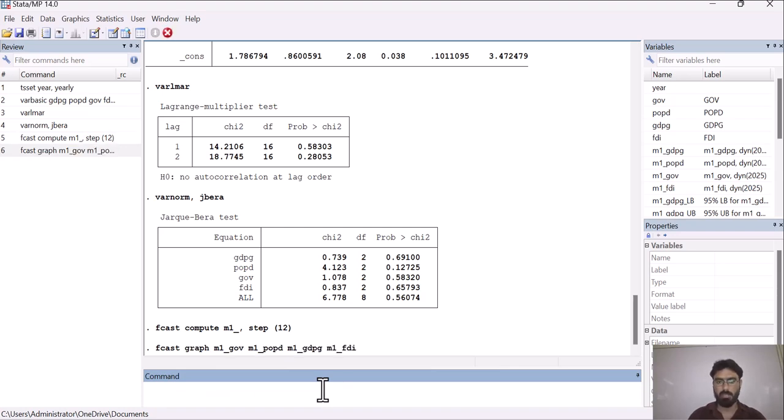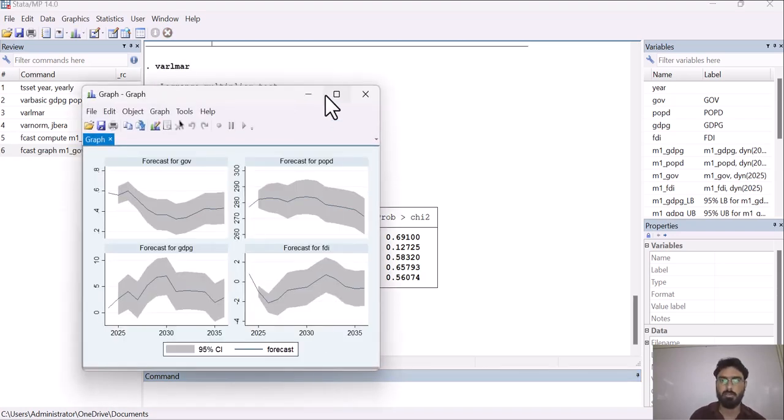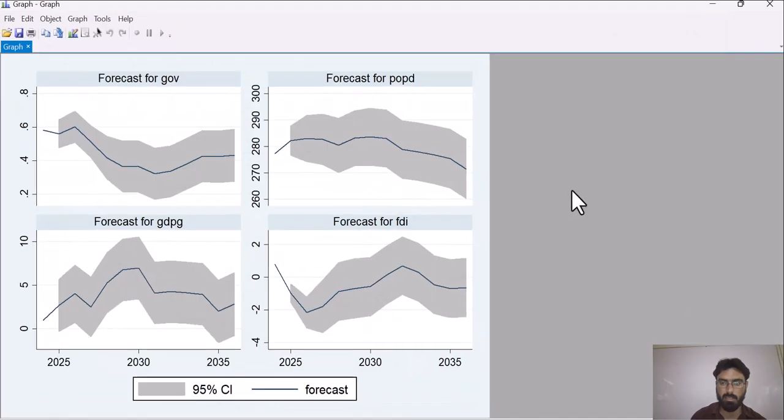Then press enter. So now here it has given us the forecasted result after 12 years. Let's discuss these results. Basically this result shows the forecasted values for the next 10 years, from 2025 to 2035 or 36.